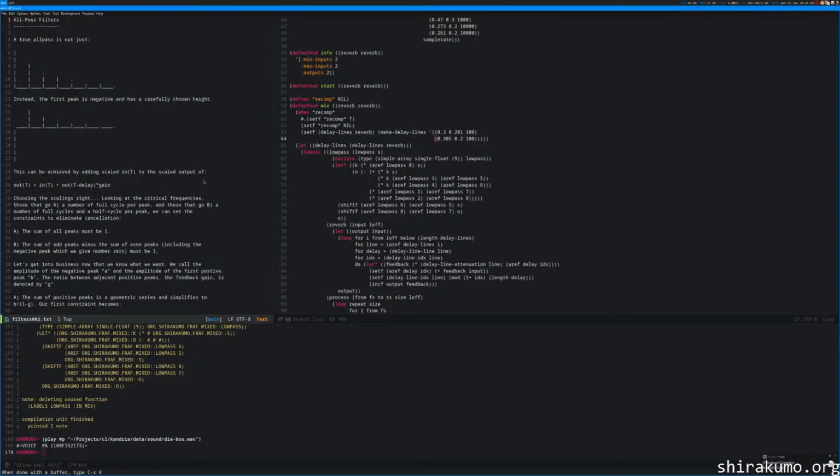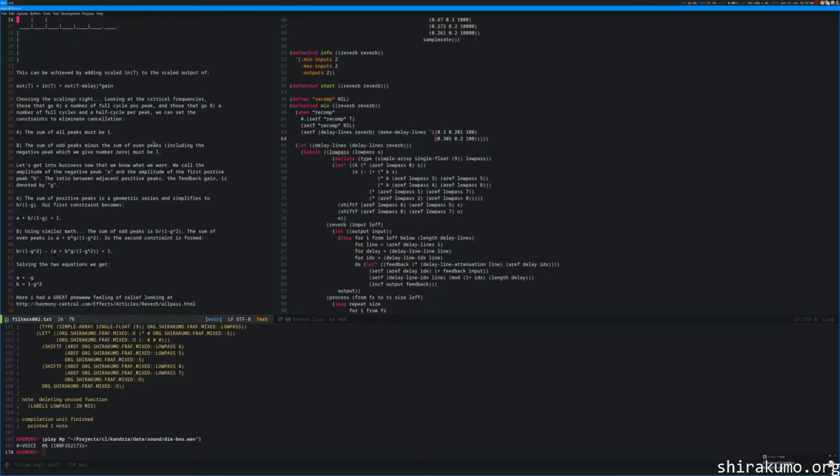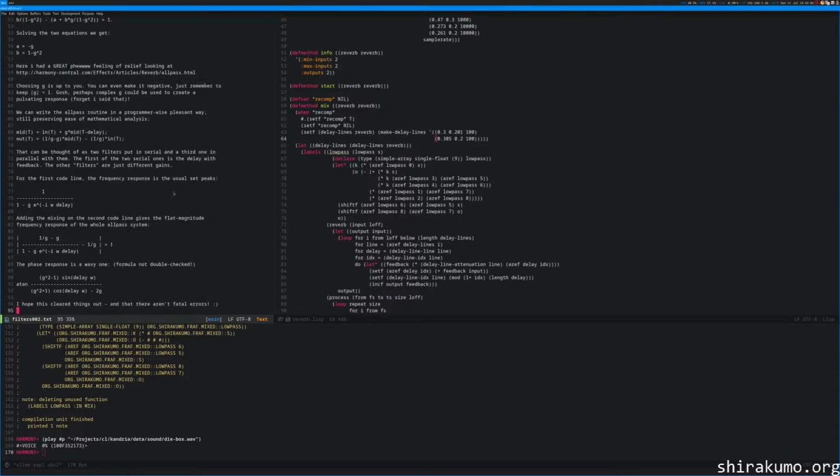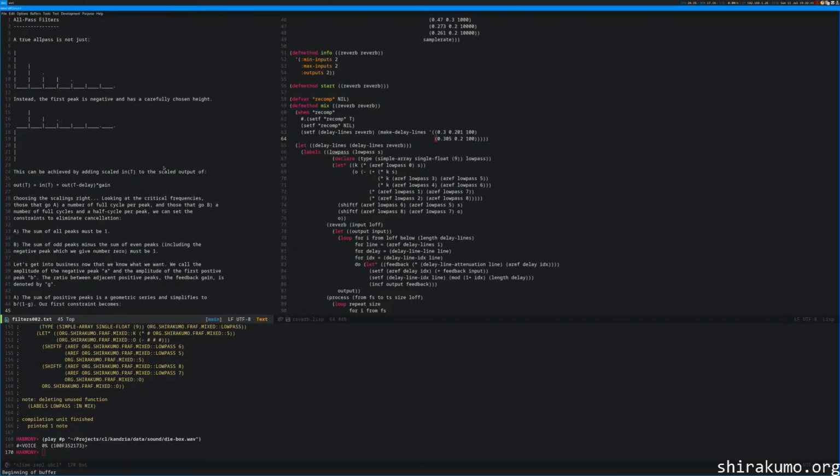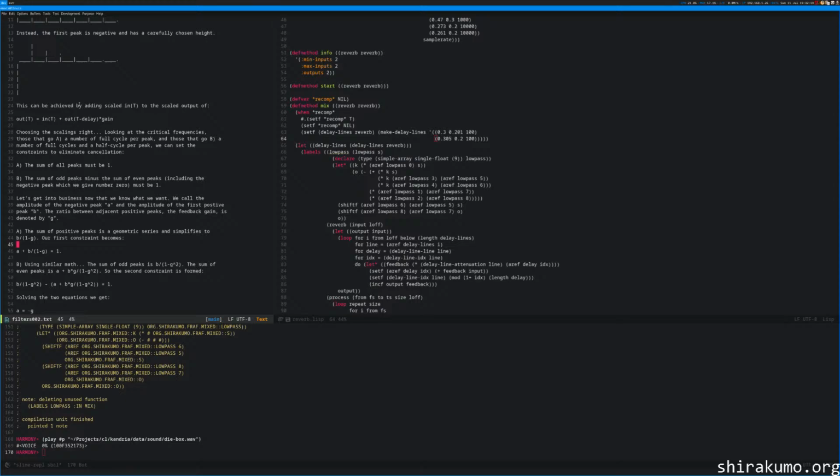Audio programming is very confusing. Like, every time I try to understand anything at all, I just don't. Okay. A true all pass is not just that the first peak is negative and has a carefully chosen height. Adding scale NT to the scale output. Okay.